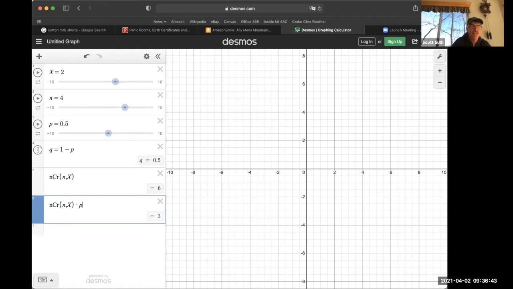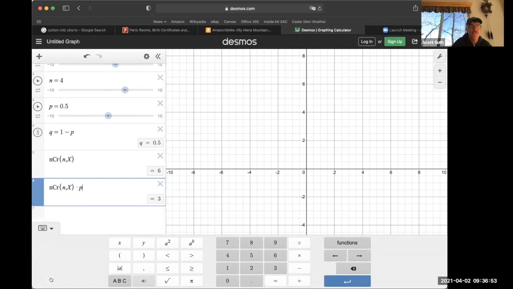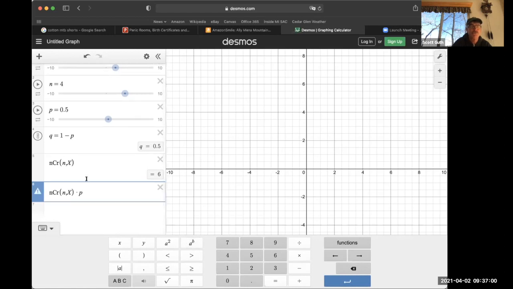If you can't do that because you're using a phone or something, it's a little bit of a hassle, but there's a pull-up menu here that I'm hovering over. If you pull up that menu, the exponent button is here. I'm going to click on that and it gives that raised superscript. So p to the second is what I want. But don't do p to the second, do p to the capital X. And then you have to press the right arrow to hop out of the exponent.